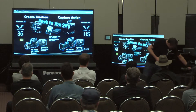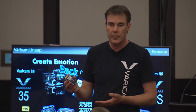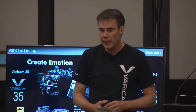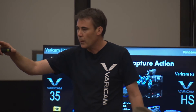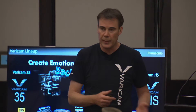We also have a card reader to go along with the Express P2 cards. The Express P2 card, in terms of its width and length, is the same as a regular P2 card, except it's a little bit fatter — because there's more rate control and a lot more memory in there. We didn't have the bandwidth on the original P2 cards to do what we're doing here in 4K and at 240 frames a second. You can put the regular cards into both cameras. In the Vericam HS you can do up to 60 frames; in the 35 you can do 2K and 1080. You can't do 4K and 240 on the older cards, but you can use them.